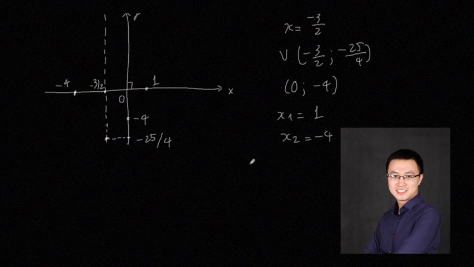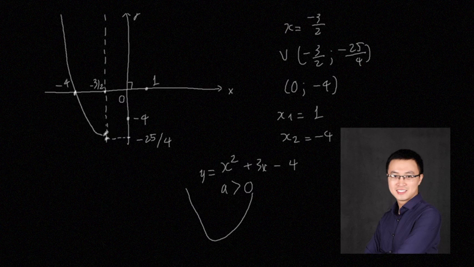And as you remember, the coefficient for x squared is 1. So that's why I can identify a greater than 0, and this has to be like this parabola. So I combine the 4 points here, and it will be like this. Okay, the two sides, the left hand side and right hand side, have to be a reflection through the symmetry line. Okay, that is the first example for drawing the quadratic equation.